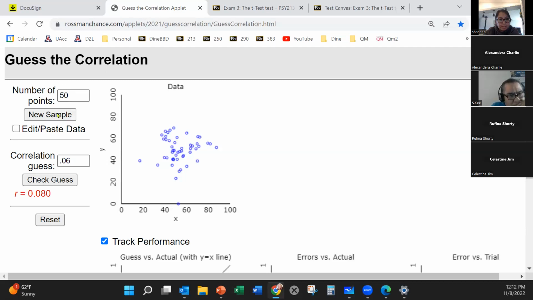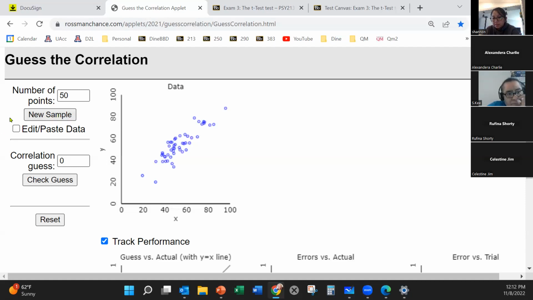Let's try another sample. Oh, what do we think here? So positive or negative, and how strong is it? I'd like to see everyone put a number in there. I'm looking at my chat. Safra, Rufina, Alexandra, everyone plug in a number, and I'll take kind of the general of what I'm seeing. Don't worry if you're off on these. This is good practice. Good, Rufina, thanks. Lyle, Shannon, excellent.